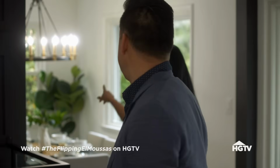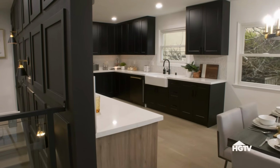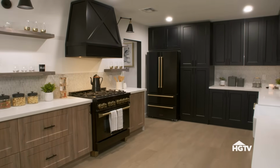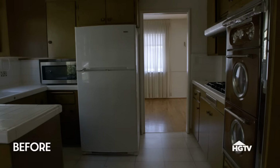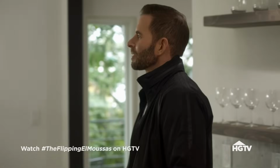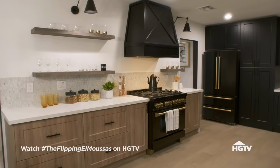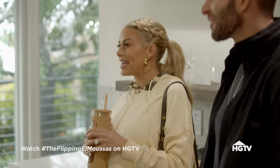Of course. You want to take a look at the kitchen? Wait till you take the corner right now. Oh, it's so open. Wow. How awesome does that look? Look at the hood vent. Oh my God. It's so much better than I even thought it was gonna be. It's so much more opened up. Hey, Dina, what do you think about the two-tone cabinet? I love the two-tone. It's not too masculine, and you have the softness with the flooring, and it looks amazing. Oh, honey, I'm so happy. We love staging it. Thank you. Thanks so much. The house looks great.